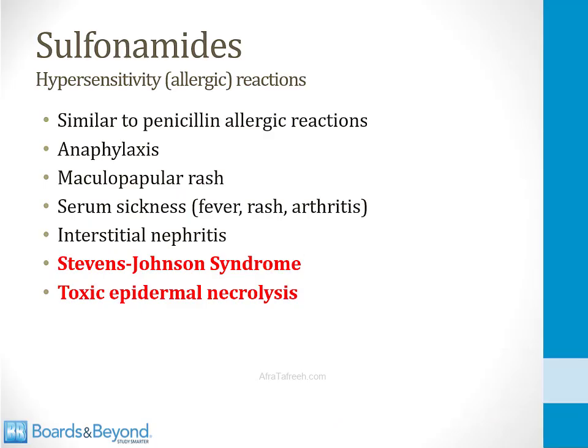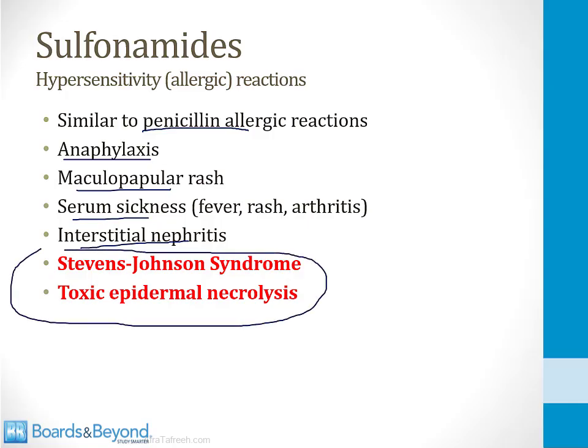Well, they are the same as the hypersensitivity reactions that occur among patients who are allergic to penicillin, and I discuss all of these in detail in the video on penicillins. These reactions include anaphylaxis, a maculopapular rash, serum sickness, interstitial nephritis in the kidneys, and finally Stevens-Johnson syndrome and toxic epidermal necrolysis. And I've highlighted these last two hypersensitivity reactions because these are life-threatening skin reactions and they are commonly seen among patients who are allergic to sulfonamide antibiotics.